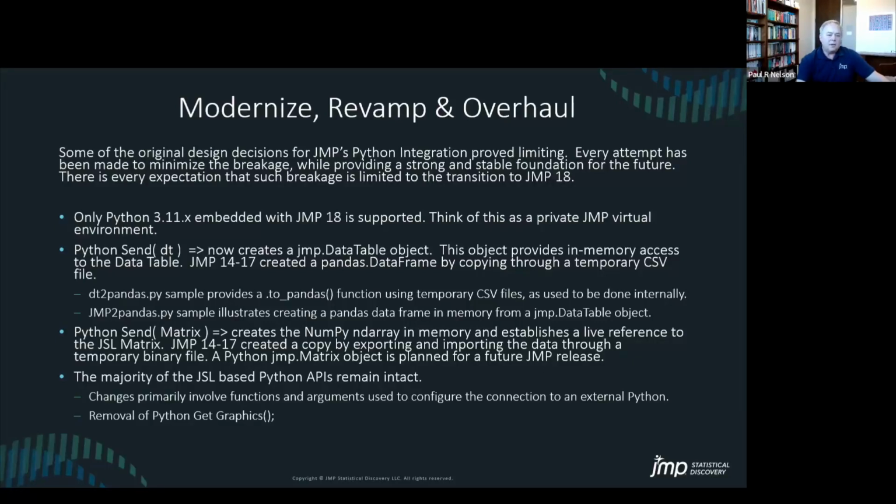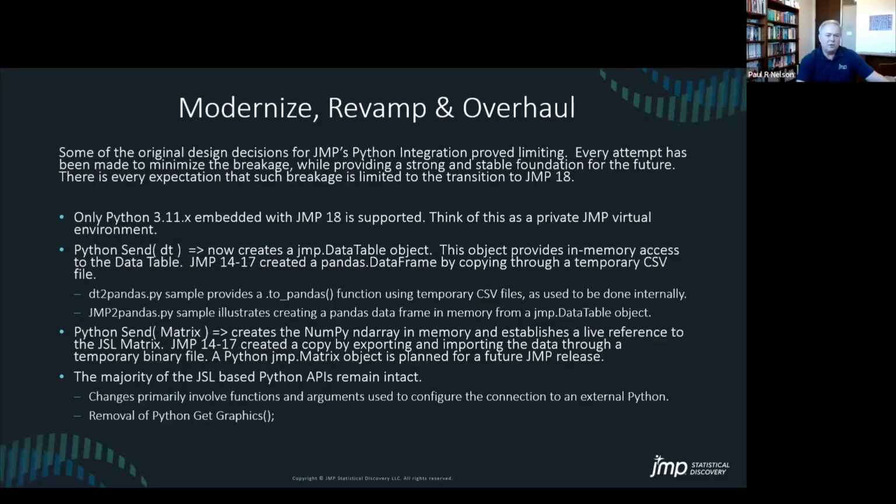Python Send Matrix was another one that used to write through the file system. It would write a file of doubles for NumPy to read. This now happens through memory internally, and it's a live reference to the matrix instead of a copy. The majority of the JSL Python API remains intact.